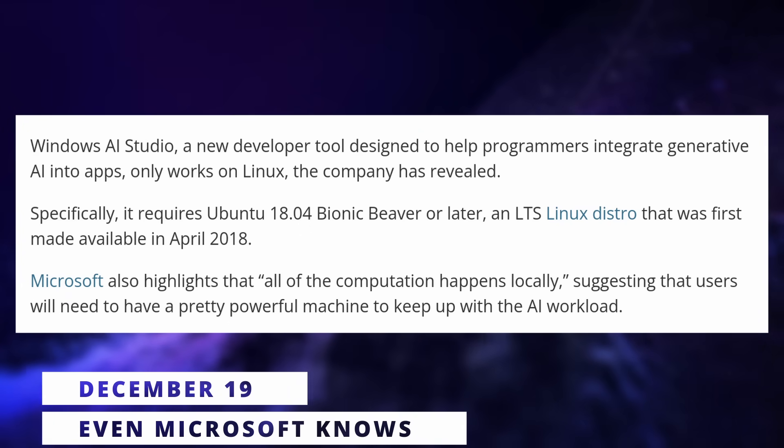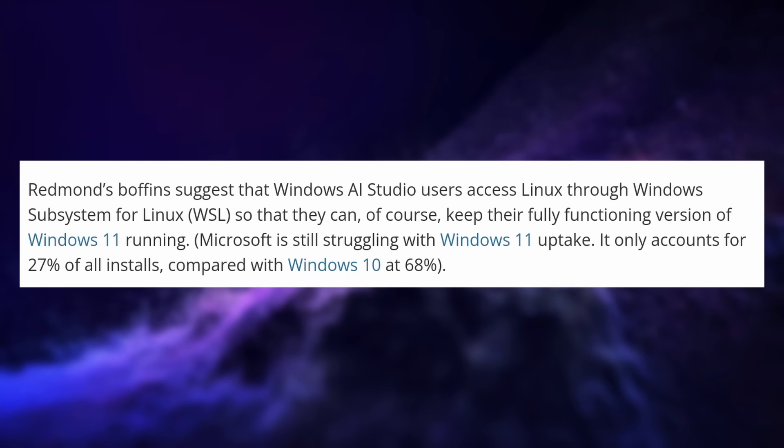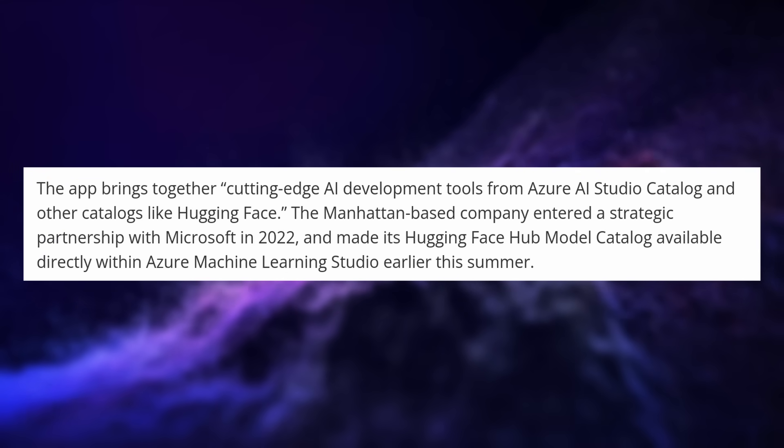I have an ultra-wide HDR display from LG and was just not able to take advantage of the HDR support until now, so in 2024 I absolutely will be. It looks like Microsoft knows that Linux is the best option for most dev work, as they just released their new AI Studio tool for developers, and this thing actually installs Linux on top of Windows to work. This tool requires at least Ubuntu 18.04 and runs locally on Linux using the Windows Subsystem for Linux. It only works with NVIDIA GPUs for now while the tool is in beta. When you install this thing, you're actually using Linux, not Windows, even though it seems to be packaged as a VS Code extension. What this tool does is basically compile a bunch of AI-related tools linked to Azure or Hugging Face to download and use various models from these catalogs. It's pretty funny to see that even Microsoft cannot bring themselves to develop tools for their OS natively, because Linux is objectively a much better choice for a lot of dev work.